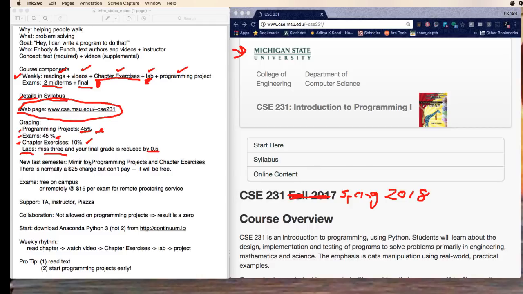The new thing we added last semester is that we have this thing called Mirror Mirror which is online. You're going to hand your projects in online there and you're going to do your chapter exercises there. One nice thing about this is that every time you hand in your project it will run some tests on it so you'll get immediate feedback and that's turned out to be very valuable for students. There's normally a $25 charge, don't pay it, it's going to be free this semester. The exams are free on campus or if you want to do them remotely $15 per exam.